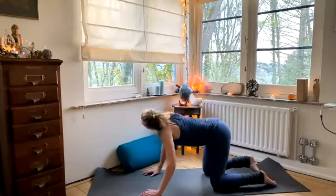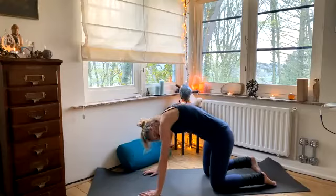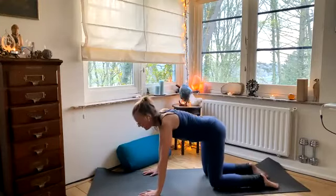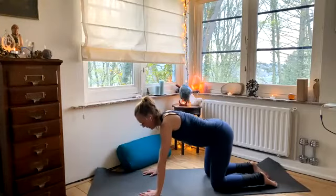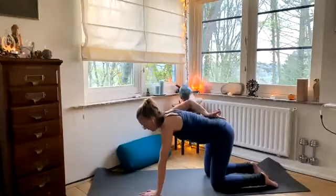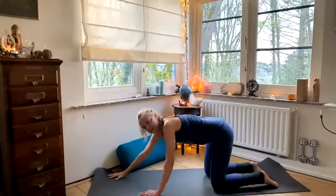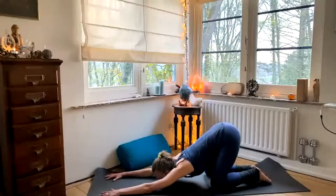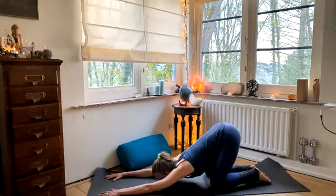If you feel that you had enough of making the circles and you have felt every corner of your back, we're going to come into Anahata Asana. So that's the chest opener. We're going to start this with rolling the lower back down, engaging the belly, and then from there take both of your arms forward, forehead or chin on the floor. So in the end, you want to align your hands with your elbows and your shoulders.